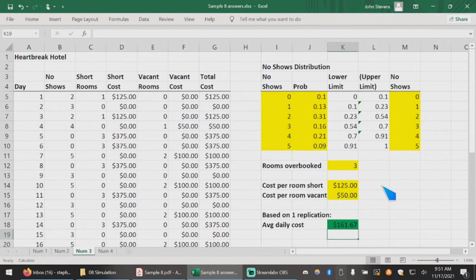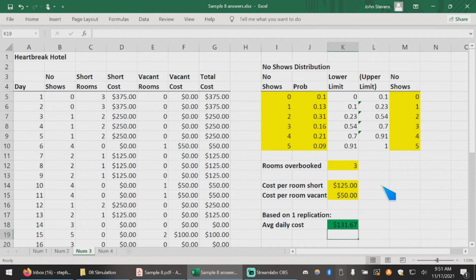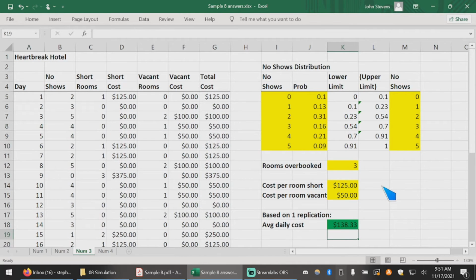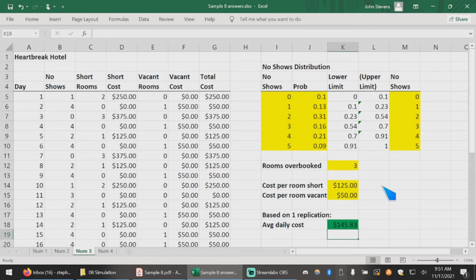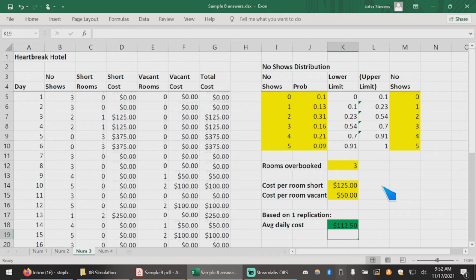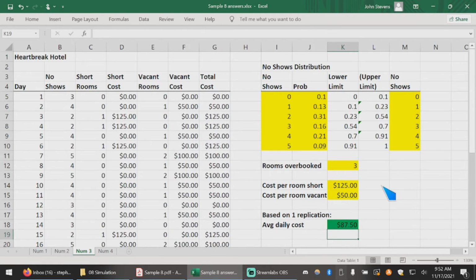And you see, of course, as I recalculate, it changes quite a lot. $30 difference. There I go down to 125, up to 138, back down to 45. So there's quite a bit of fluctuation here. Oh, 100. Whew. Quite a bit of fluctuation. So that was an 87. Wow, that was low. So there's some randomness, of course, happening here.